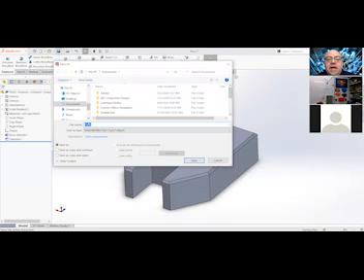what do you want to call it? Because right now, it's a part. And yours should be part 1. I know a couple of you had to restart, so maybe part 2. Again, go into the directory, find your student number. That's the drive you need to save things in so they don't get deleted. I'm trying to get the lab updated to a little bit newer version of the software. But you're just going to call this base, just like we did with AutoCAD. Now in AutoCAD, it put the extension .dwg after it. SolidWorks is going to put .sldprt, solid part. So it's a solid part. That's the extension to look for, okay?